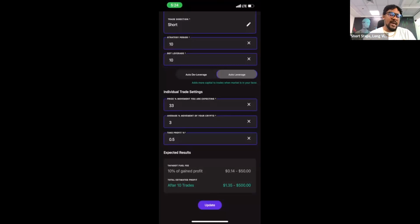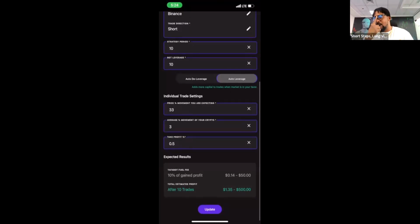So in practical terms, if I have $1,000 running on auto leverage, my bot is going to put $1,000 into the market, and it takes profit because the market is going in my favor. If the market ever goes wrong, it's going to take out some capital, not by closing the trade. It does that in its own algorithm. It's going to take out, let's say, $900, and you only have $100 in a losing trade. And then it has $900 to be able to trade more to make sure that the $100 in the trade goes into profit. Basically, that is auto leverage.